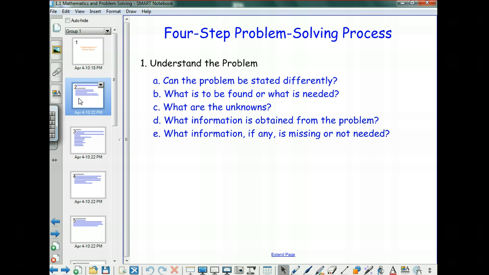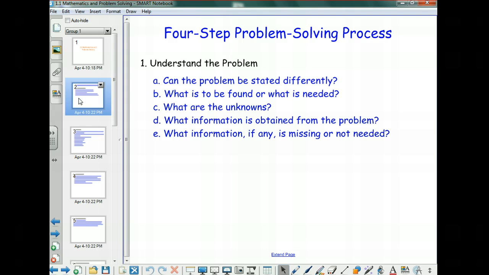So the first thing I want to talk about is the 4-step problem solving process. So much of this is all written for you, you don't have to write any of these things down. But there's 4 steps, and of course, you see that there's actually 5 written down, because I broke one apart. But I wanted to call it the 4-step problem solving process, because that's what your book calls it. Okay? So I realize that there's 4 and 5, and that's not very good, but we're going to do it.